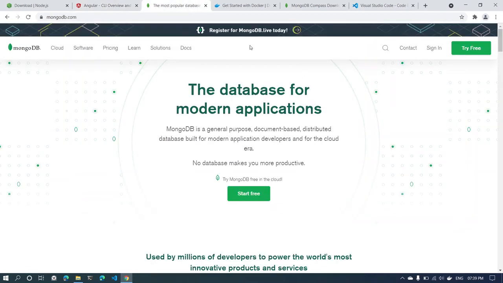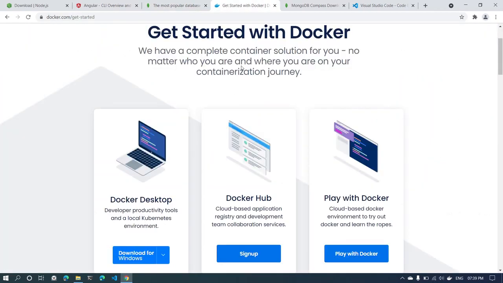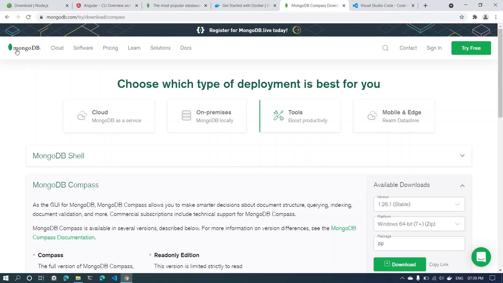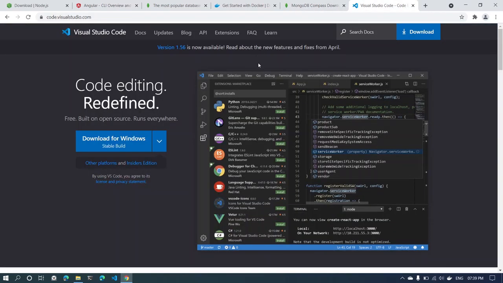And you need a MongoDB for the logging, so you can subscribe for a free version on the cloud, or else you can have a Dockerized version of MongoDB on local. For viewing the data, we are going to use MongoDB Compass, the tool provided by MongoDB to view the data. And on the code editor side, I'm using Visual Studio Code.